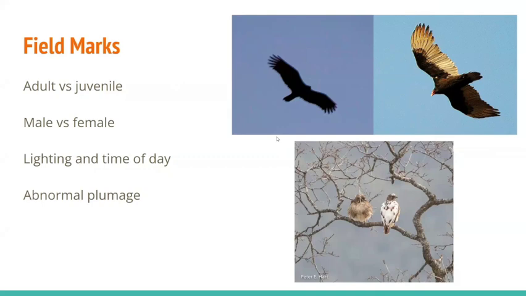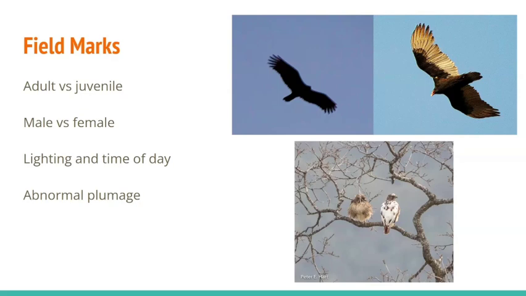So back to field marks. Like I mentioned, American kestrels, males versus females, they can have some differences. Males are often more brightly colored. And we also have a couple of our larger raptor species like the northern harrier, where the male and the female do have different plumages. The male is typically this really beautiful light gray with very dark wingtips, while the female is more of an overall chocolatey brown. I have some pictures of them later in the slideshow where we can really dive into those differences.